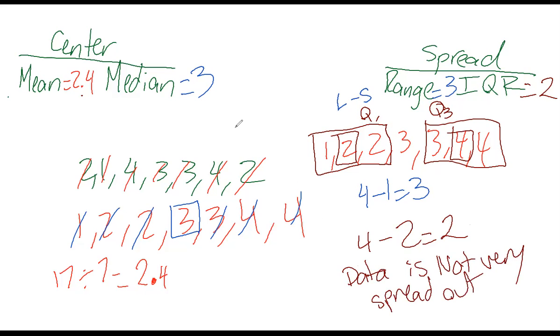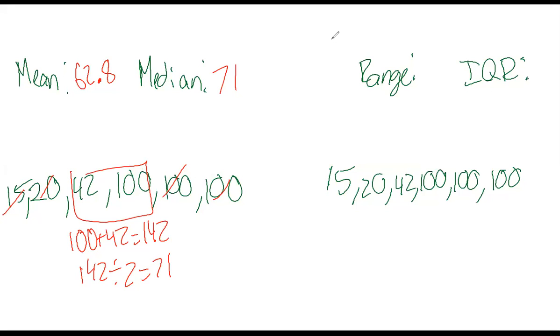Now I'm going to erase the screen and I'm going to give a different example in which the spread is a bit larger. So let's wait for that for a second. So here's a new data set. Let's say that these are some test scores and the test is out of 100 points. I already found the mean by adding up and dividing by 6. And the median, there were 2 numbers in the middle, so I had to take the average, add them up and divide by 2. But let's look at what happens to the range and the interquartile range in this case.